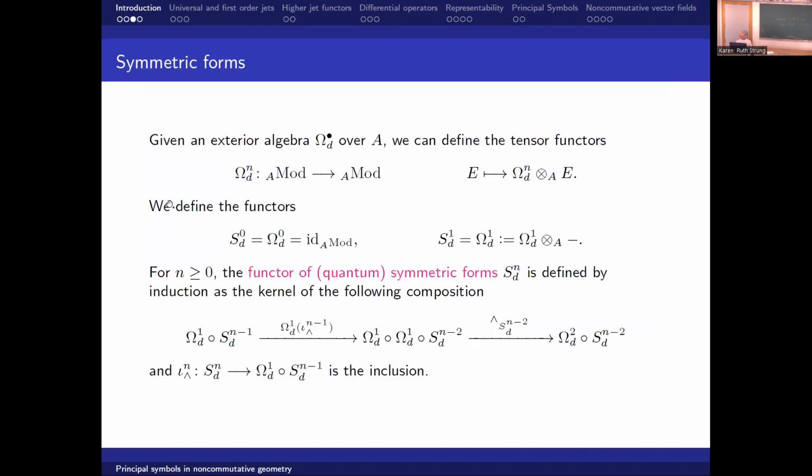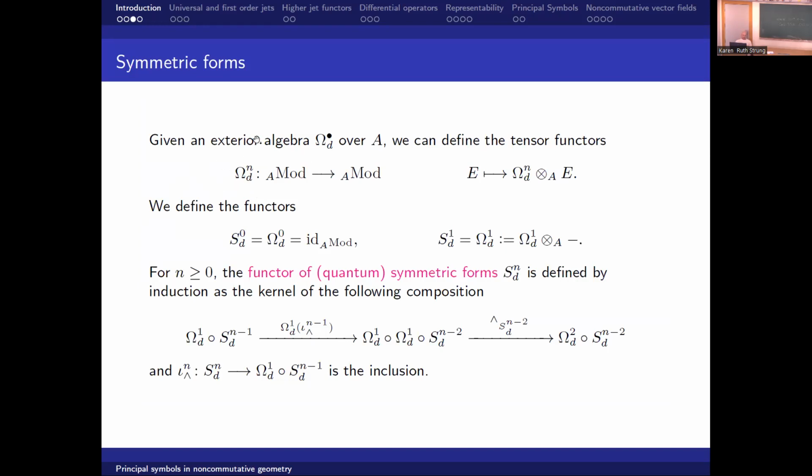So if we have an exterior algebra, this is playing the role of forms. What about symmetric forms? Well, we can construct something like this. There's several different definitions one could take, and given sufficient regularity of your exterior algebra, they'll all be the same. This involves flatness of omega 1 and omega 2 as right A modules. And in particular, this will be satisfied if you're working in the setting where everything is finitely generated projective. Like, let's say you like quantum groups, everything's finitely generated projective. It will in particular be flat.